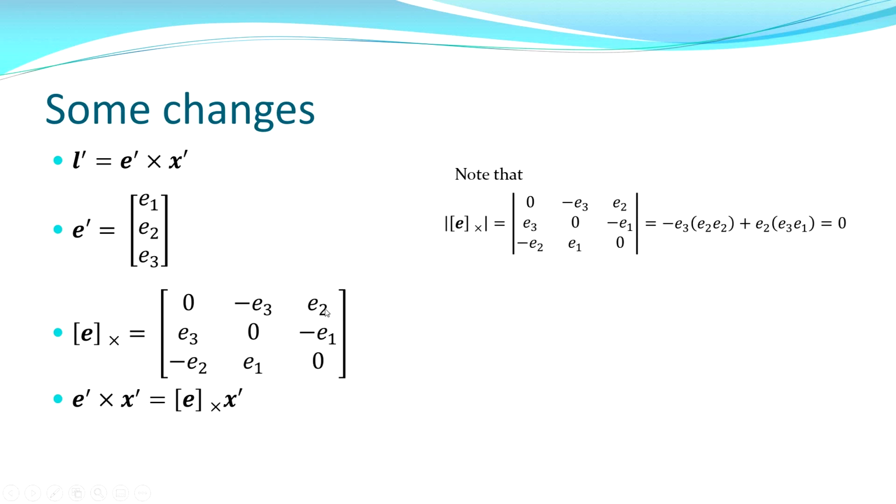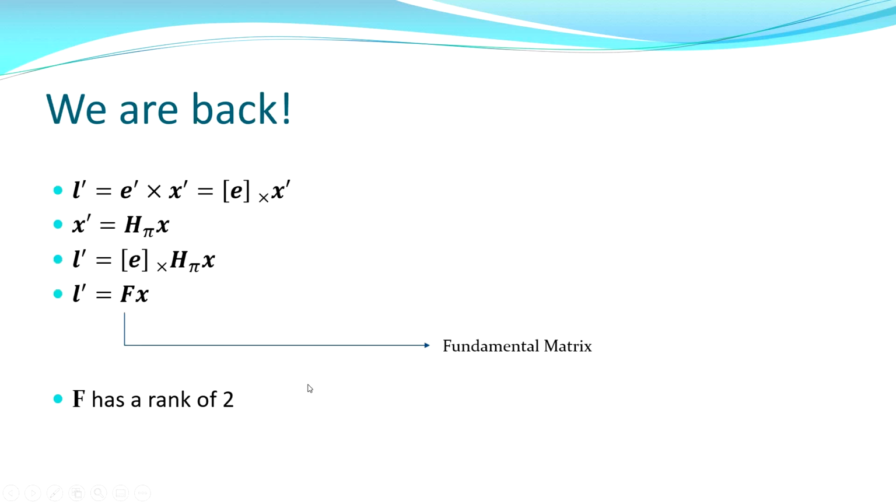Now if we just multiply this matrix with x dash, that turns out to be the cross product. So instead of finding the cross product the conventional way, we have made a matrix like this out of the e dash, and we multiply this matrix with x dash. This gives me the cross product. Also, it is good to note that this skew symmetric matrix actually has a determinant of 0. This will be used further. So please note that this has a determinant of 0. Right, so coming back, this thing over here can be written like this. Now E is a matrix and x dash is the point.